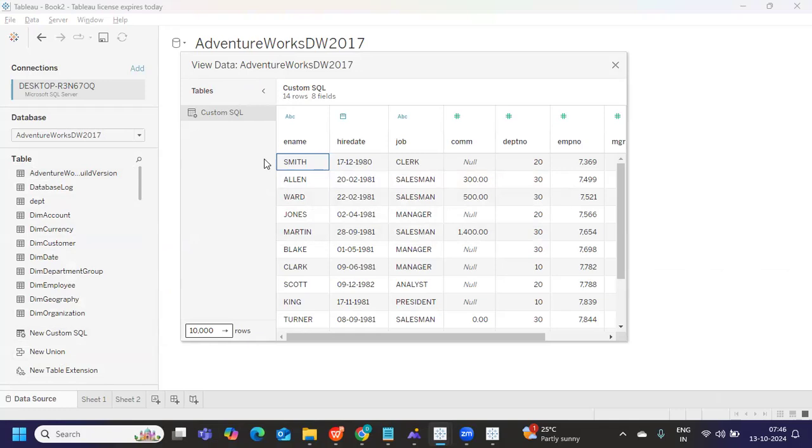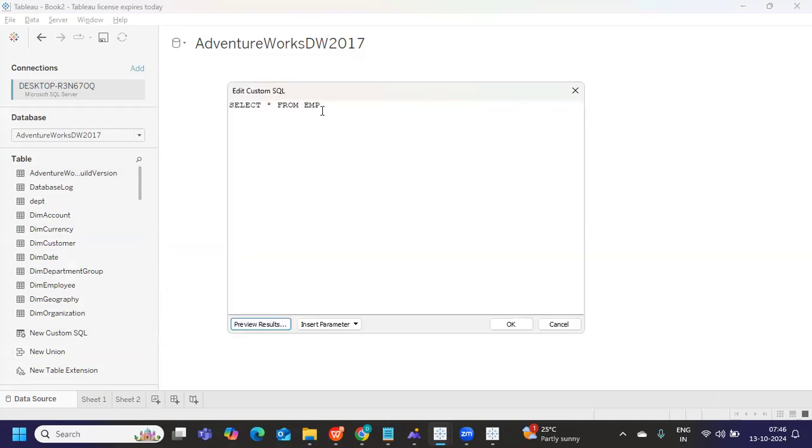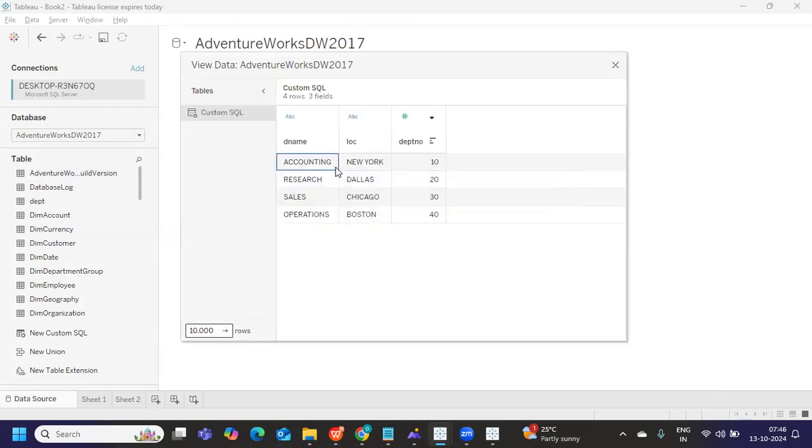Or assume you need only a few columns and you want to connect to different tables. You can do it from here also. Select e name, I need, and then maybe e dot department number, and I have d dot department name. First let us see what columns we have in the department table so that we can connect. So we have department number, d name.